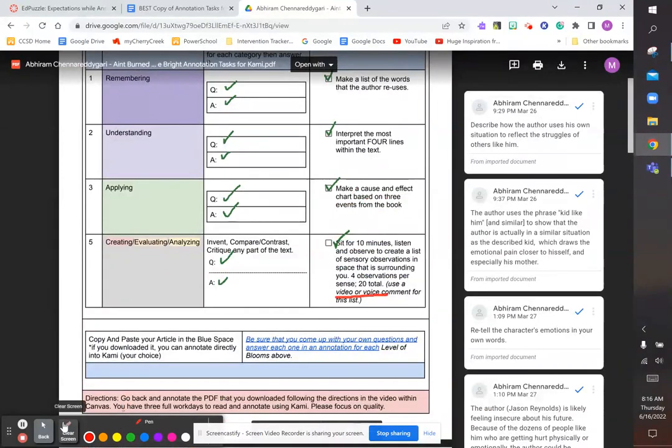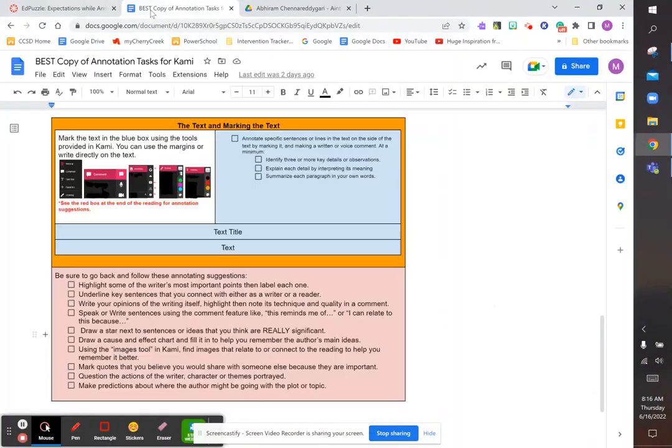So let's go back to the expectations. My expectations are that you use any of these items that are here and complete those to mark up the text. So you'll be doing that in the text itself.